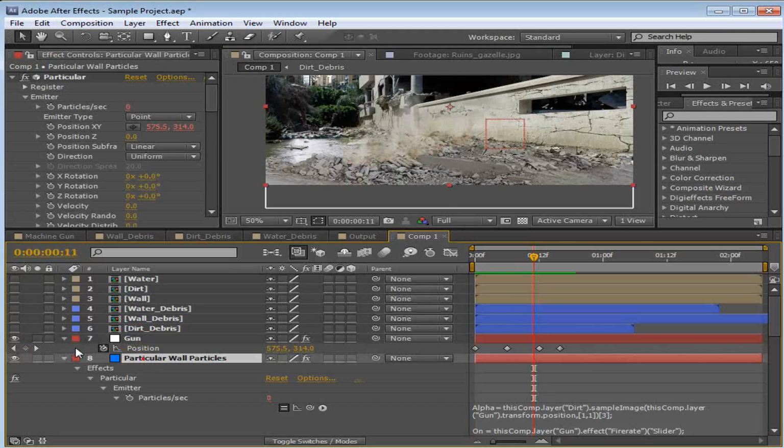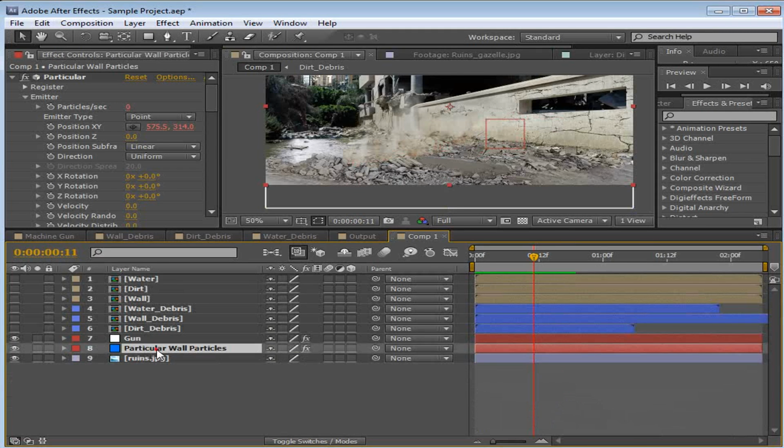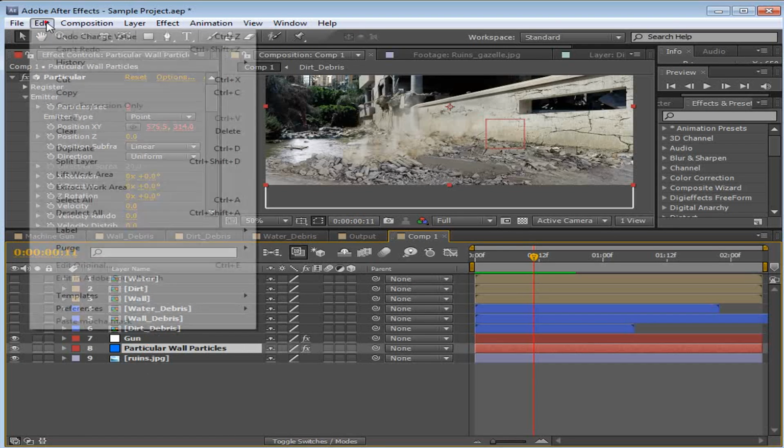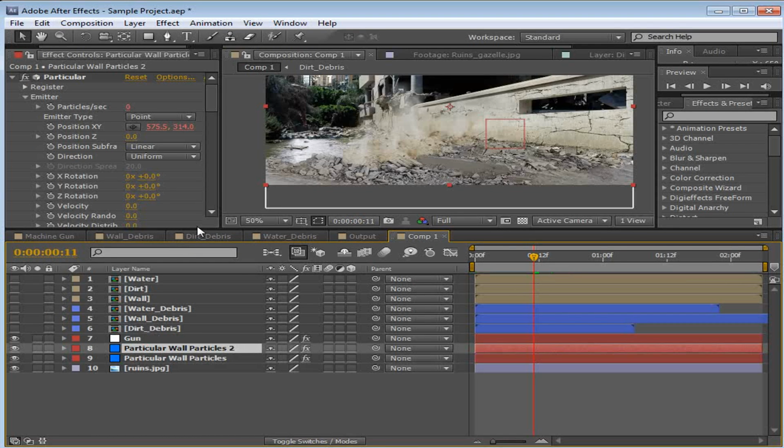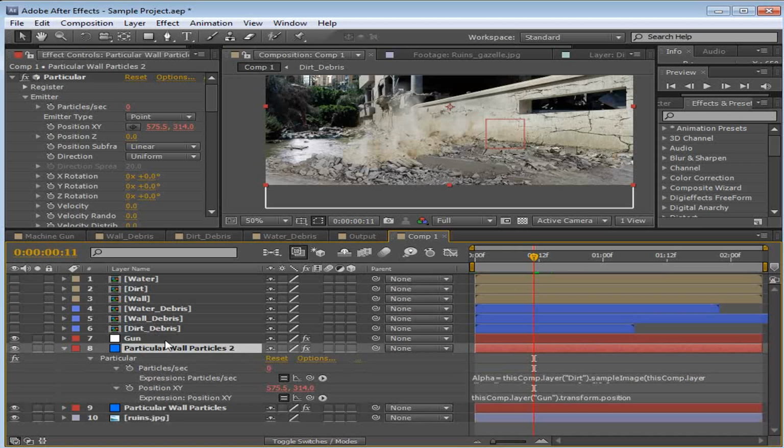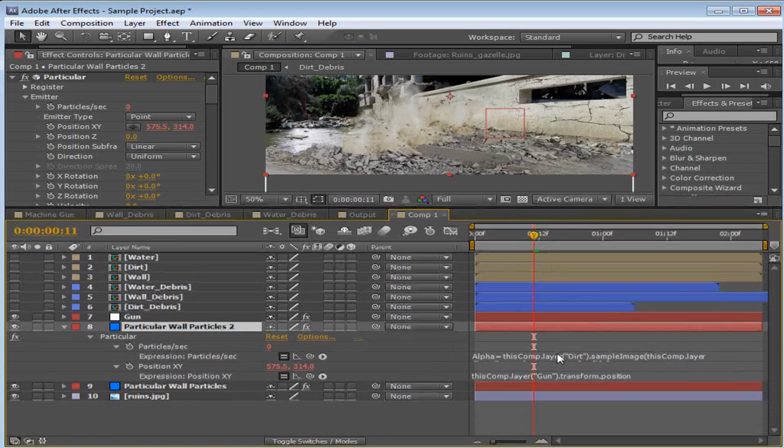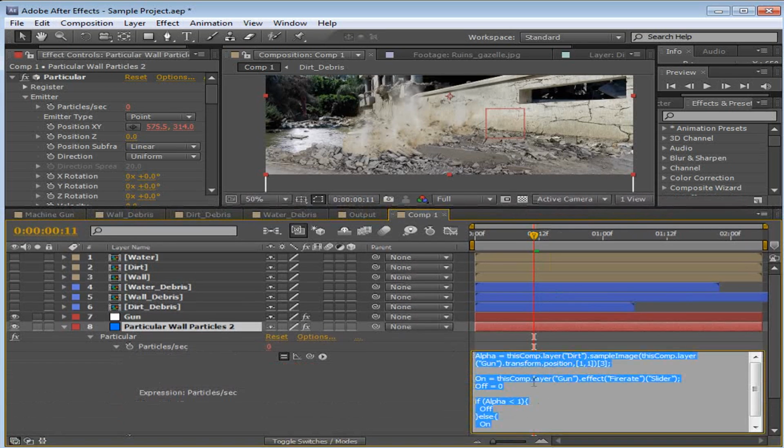So now what we need to do is create 3 different versions of the particular for our different surfaces. So we'll take particular, we'll duplicate it. This part's easy. So we're going to hit U, and we're just going to go inside, and we're just going to change some stuff by hand.